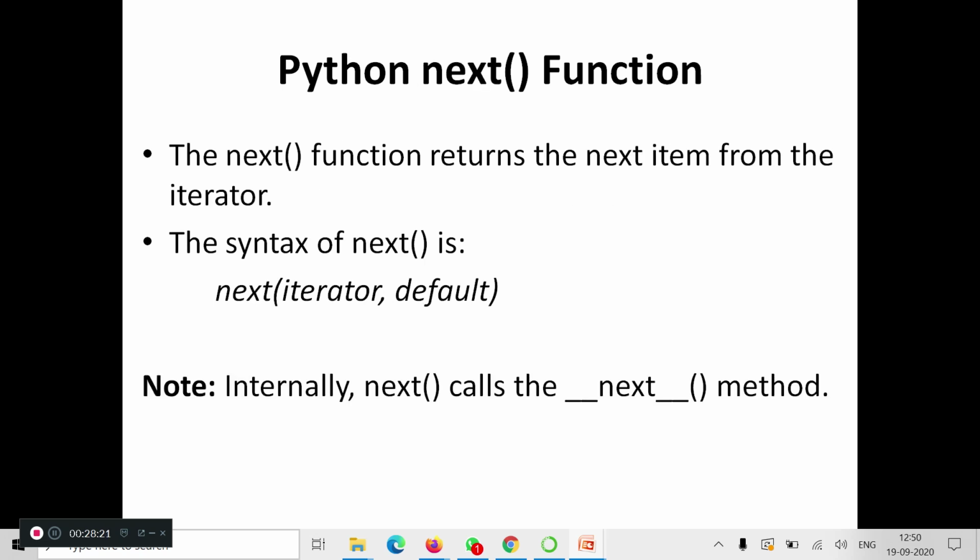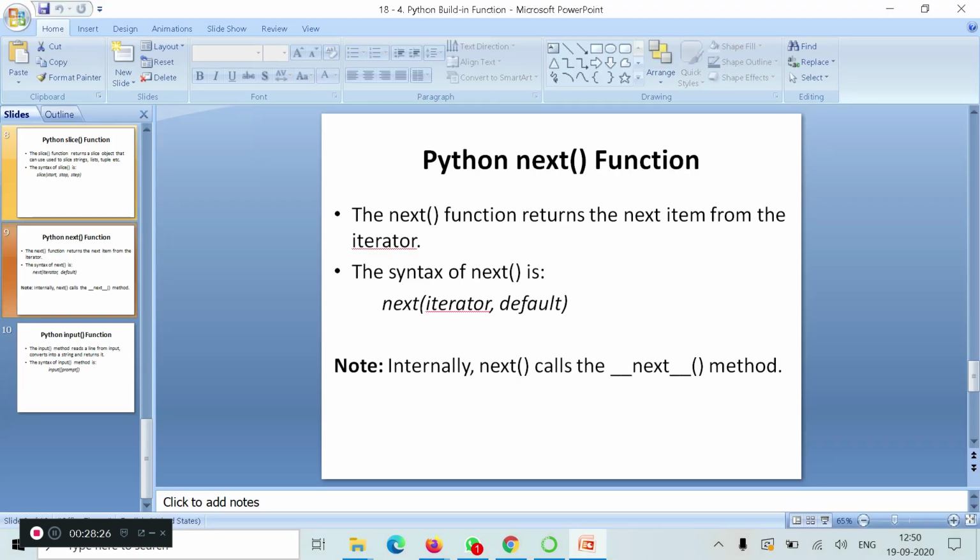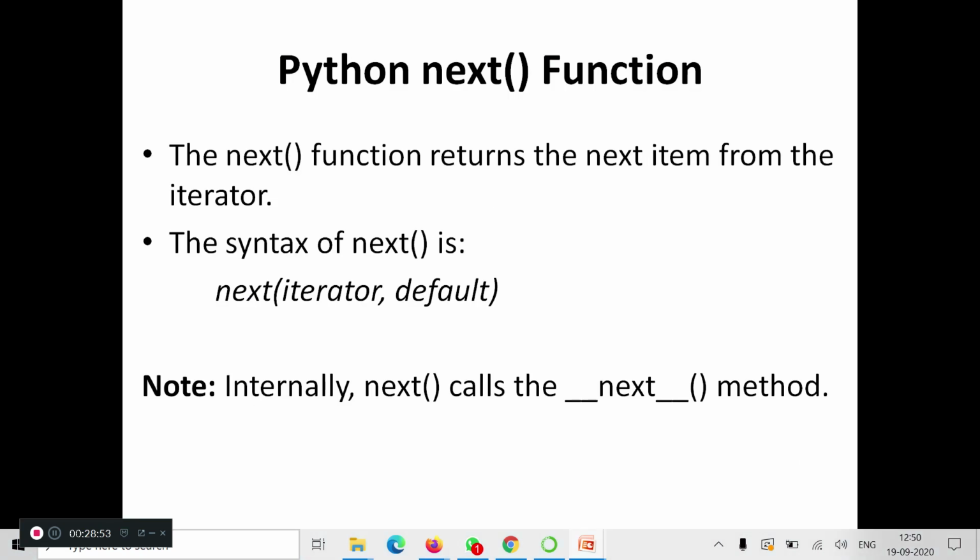Now we have sort. Where were we? Slice. Sorted. We go for the next function. Python next function is used to fetch the next item from the collection.